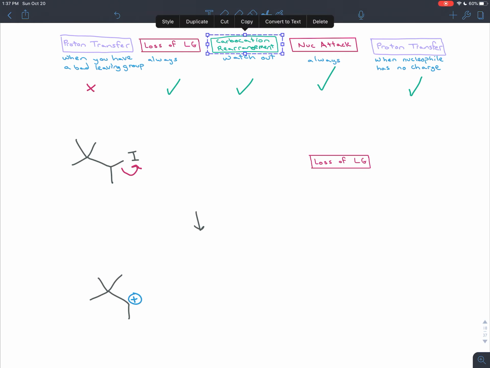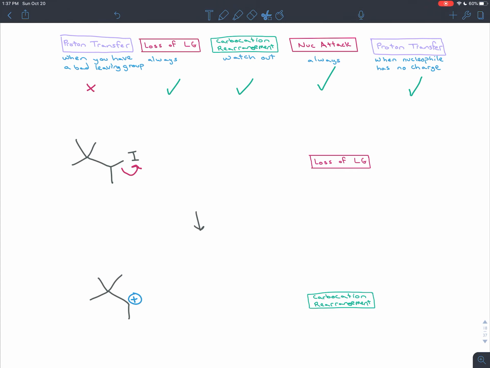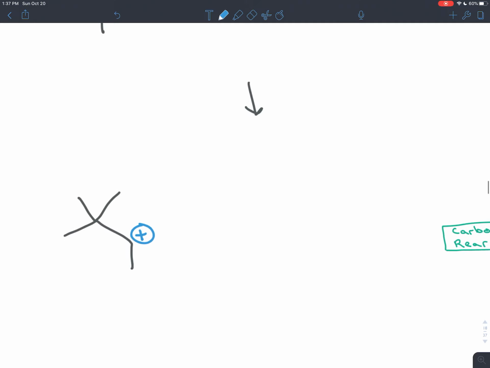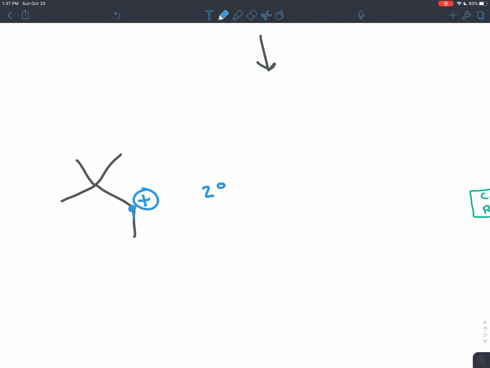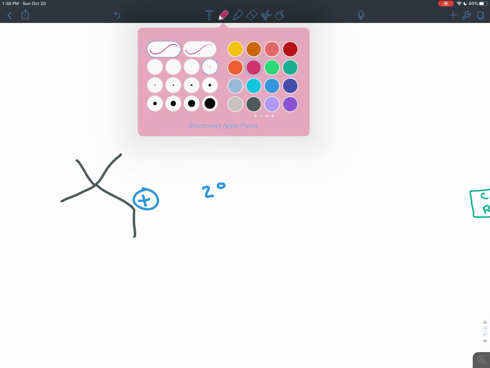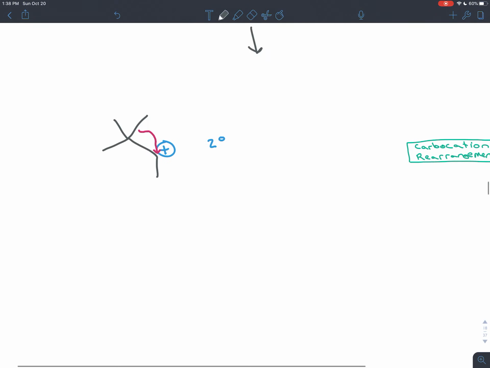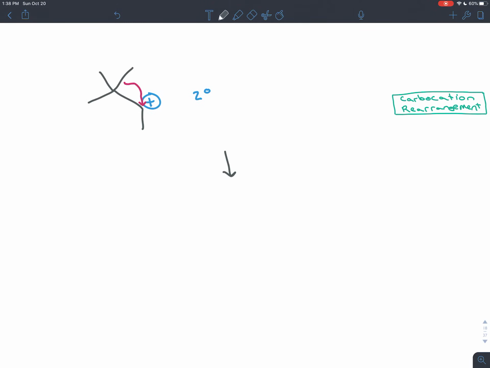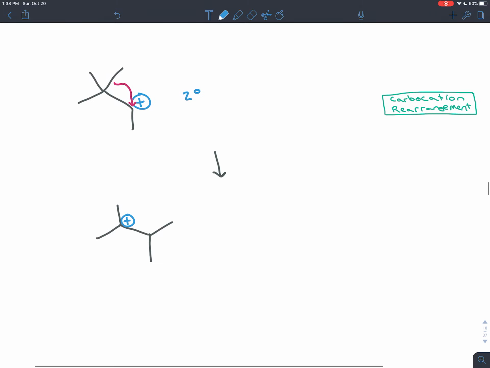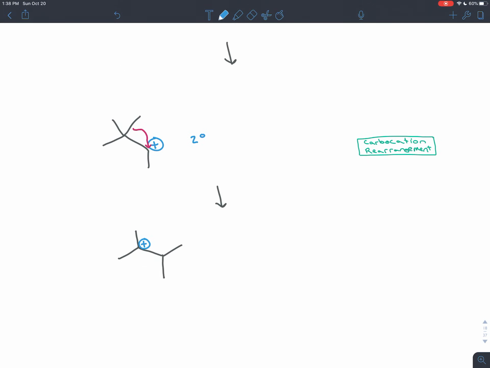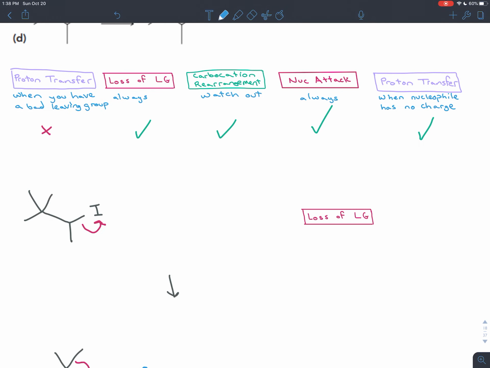The next step that we realized we were going to need to do is the carbocation rearrangement. So that's what we're going to show here. This carbocation currently is secondary. The carbon it's bonded to is bonded to 2 other carbons. But what you can do is take one of the methyl groups next door and move it over. So that's the carbocation rearrangement, that's the mechanism for that. It's called a methyl shift. And when you do that, you now have 1 methyl group left there. This other methyl group has gone to the other carbon. And now the carbon missing electrons is that top one. So the carbocation has moved over. The carbon skeleton really changed because of that carbocation rearrangement.